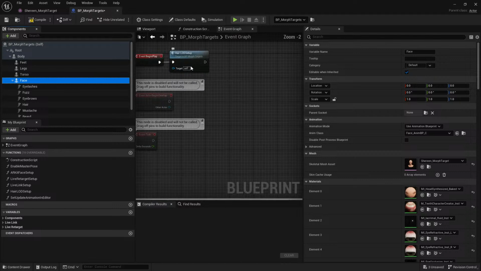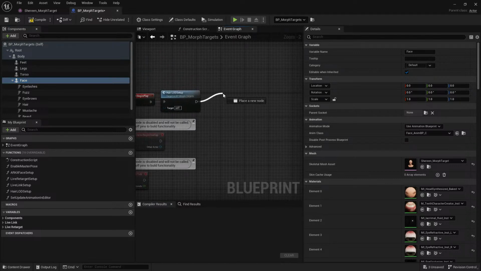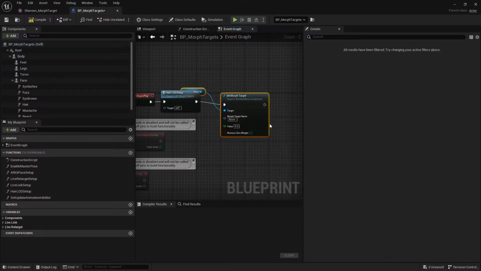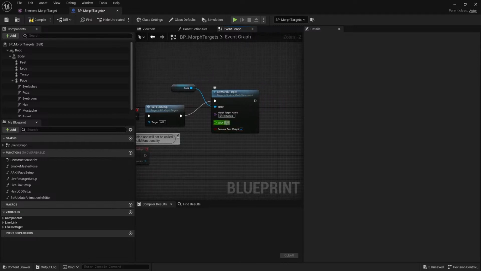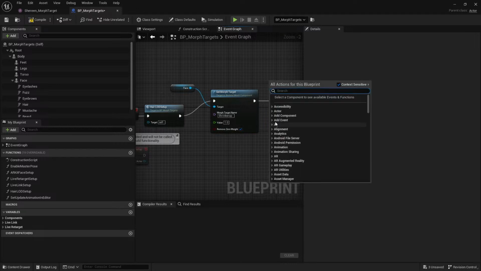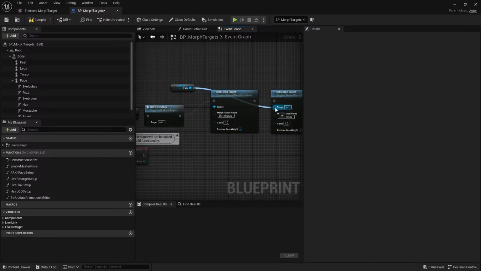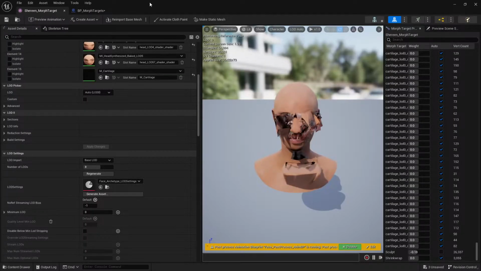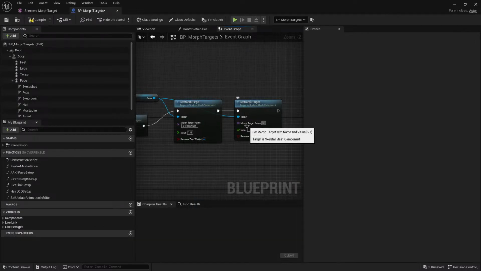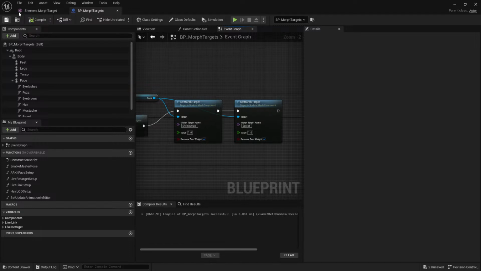And in the event graph on begin play, we will set Morph Target on the face, and we need to make sure that the names are correct. So I'm going to make shrink wrap. Need to make sure that it is matching exactly the name of the morph targets we've named. Shrink wrap and sculpt, I believe. So compile and save, and we will hit play.